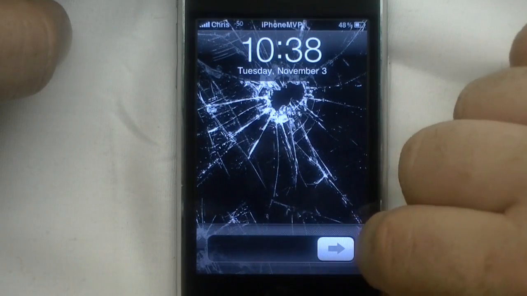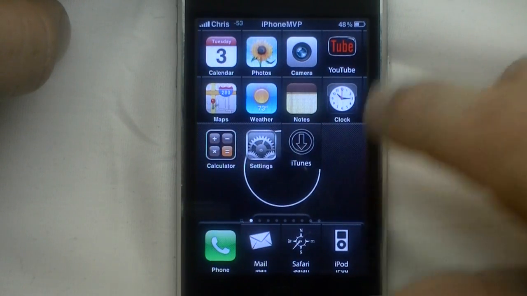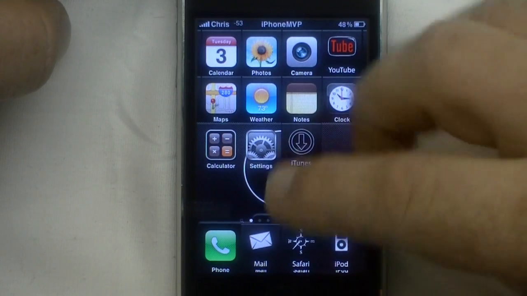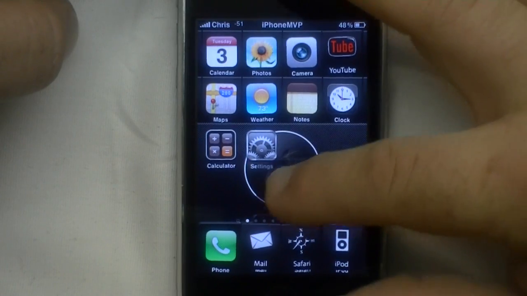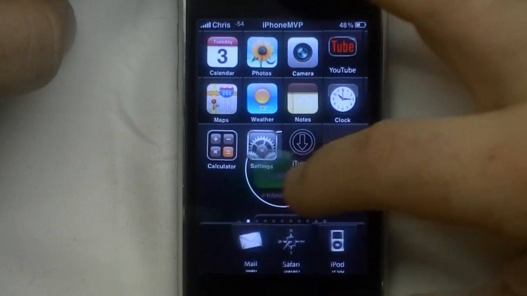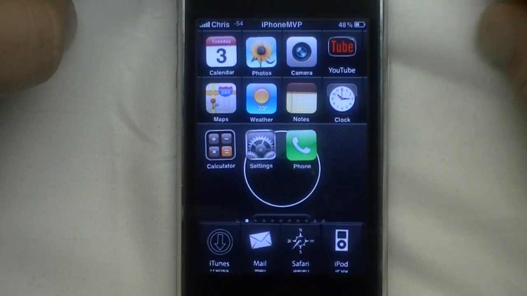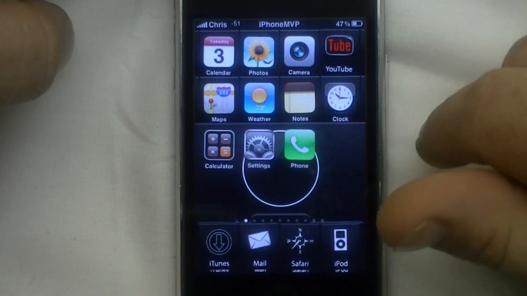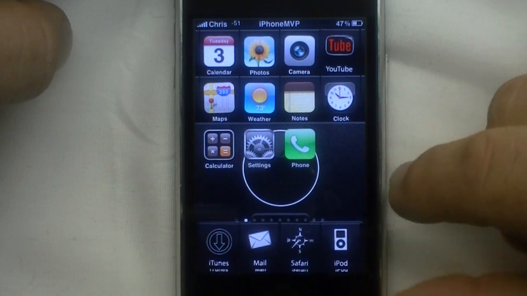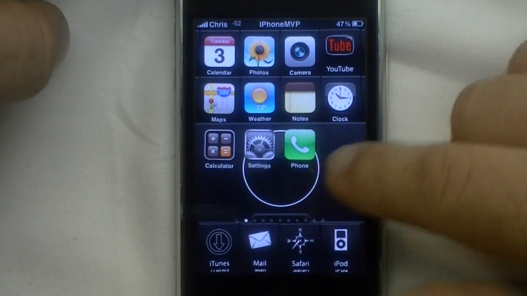It doesn't like that theme. That was weird. This theme is really, really sweet looking. I forgot about this one. I'll go ahead and do this here to show you, but I believe this theme was probably developed by somebody for the iPod Touch, because the phone button is not made into an icon. But if you have a little bit of skill in Photoshop and changing things around, you could easily make your own icon to put down there for the phone if you really liked this theme.